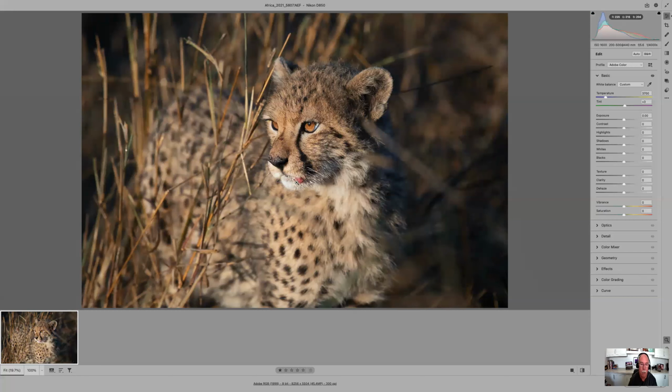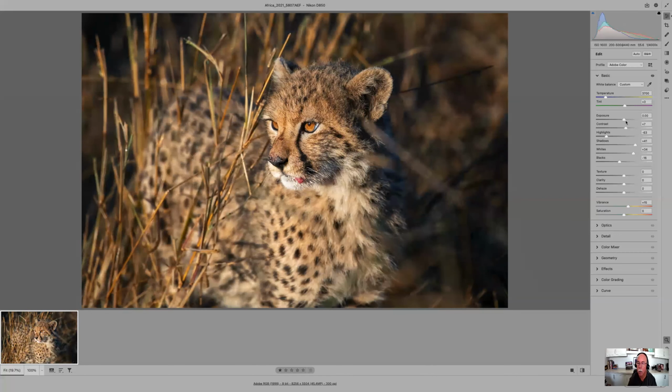And this particular kitty, you see his mouth has a little bit of red sticking out there. That's not his tongue. They were on a hunt, caught an impala, and were munching down on it while we were there. I was probably 15 feet away from this guy and his mom. Very way cool experience.